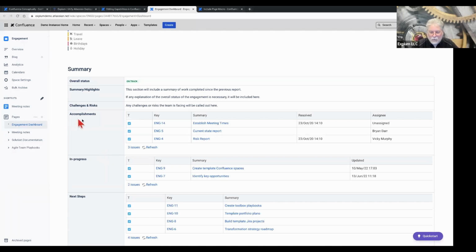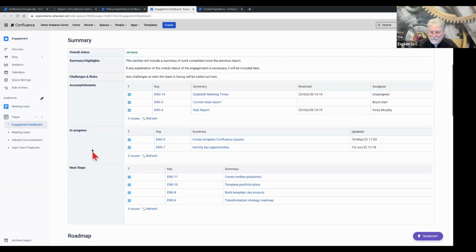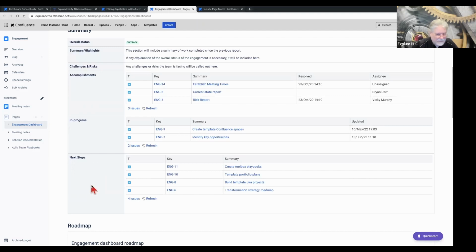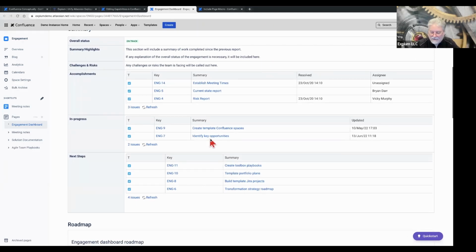Well, this is what we completed in this past week. Here is what's in progress. Here is what is still in to do. And depending upon what you want to display in the list, because you can customize what fields are showing, you're not only looking at the issue list, you're also giving them context. You're giving them what to look for, interpretations. And that's what we think makes this such a great tool.